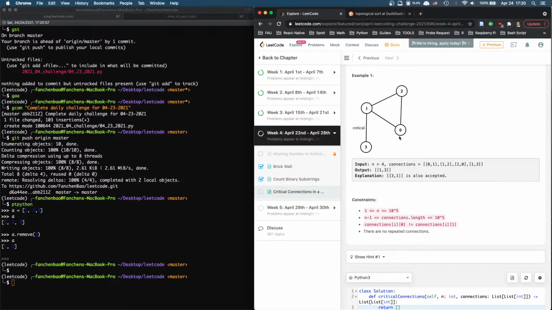That means if we have a connection between this, then these 3 are in a triangle. So if in a triangle, none of these are critical, right? And then we check this is the same and connected to 2, so it's not. But in 3, there's nothing connecting to anything. So we say that is a good one.